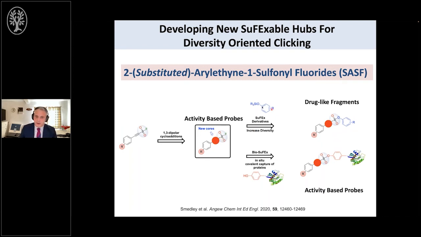Well, of course, if we have that, we can go away and do SuFEx chemistry and build up a library, like a fragment-based approach. Or we can even do bioprospecting, because these sulfonyl fluorides are ultimately electrophilic, and when they're in the vicinity of their partner protein, they can click together and form a covalent bond. So like activity-based profiling, and this has been demonstrated by Jeff Kelly, Sharpless, and Walling groups and Lynn Jones's group, etc. So this is a really powerful technique.